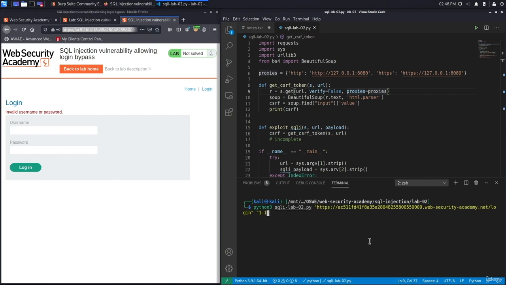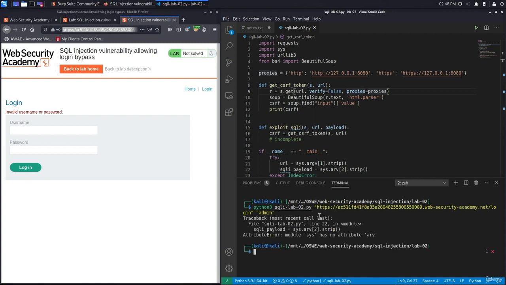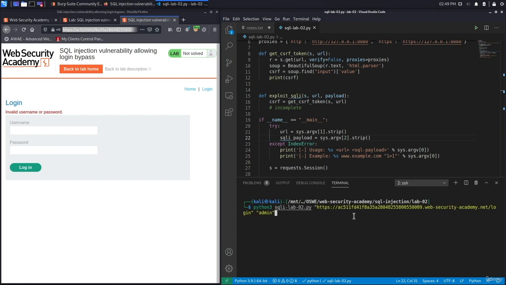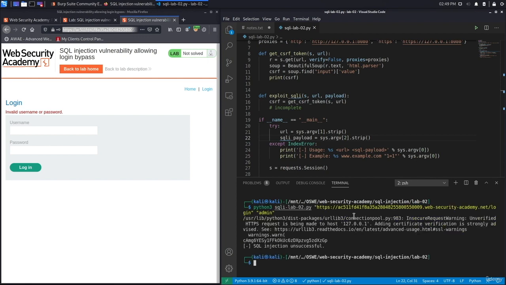And again, I don't care what the SQL injection is. Let's just say admin and hit enter. Okay, so we get an error. And it's on line number 22. And we spelled that wrong. That's why. Okay, clear. Run the same command.